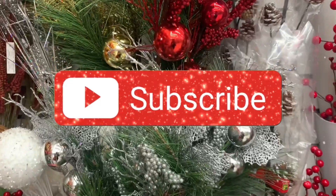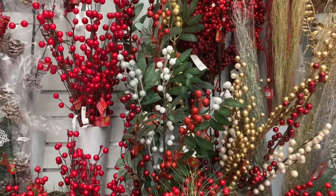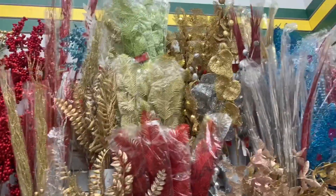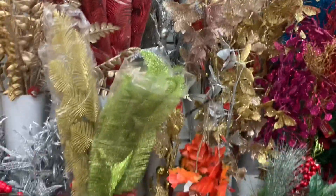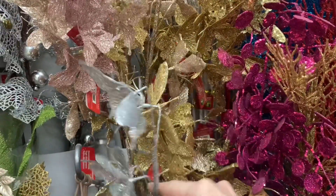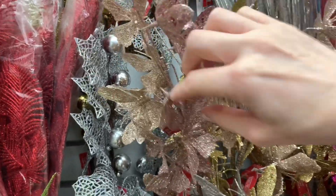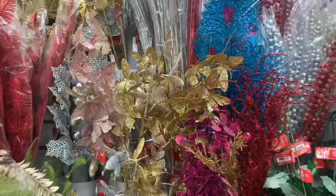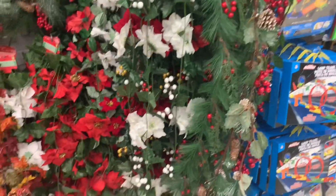Lots and lots of Christmas floral options, so many berry picks. A really impressive find today — not really Christmas-related, but these butterfly sprigs. They were beautiful; the camera is not doing these justice at all. In person they were just stunning, the way they sparkled, the way the butterflies literally looked like they were fluttering on the sprigs. I love butterflies, so I was really drawn to those.